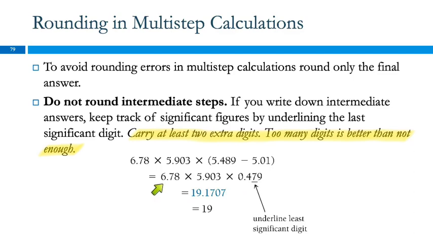Then I'm going to multiply. I've got this number and this number and this number, and I multiply, and the calculator gives me something like this. And then I have to look, well, this has 3 sig figs, and this one has 4 significant figures. And how many significant figures does that number have? It looks like it has 3, but I underlined the 7 because that's where I would round it, so it only has 2. So that tells me I'm going to round my answer to 2 significant figures. If you round this to 0.48, that can change the end result. Sometimes it ends up rounding the same, but sometimes it doesn't.